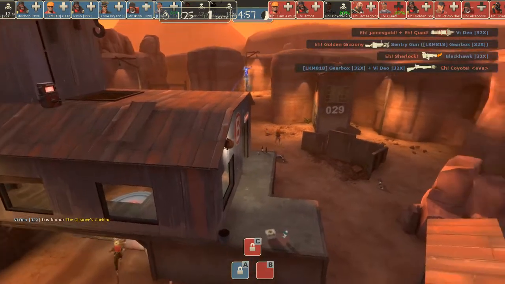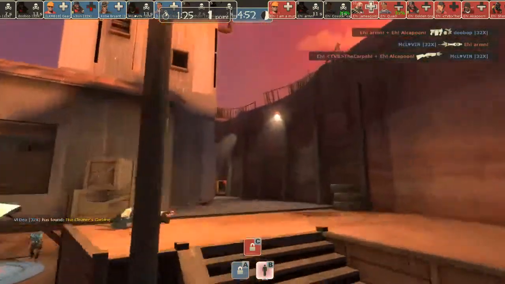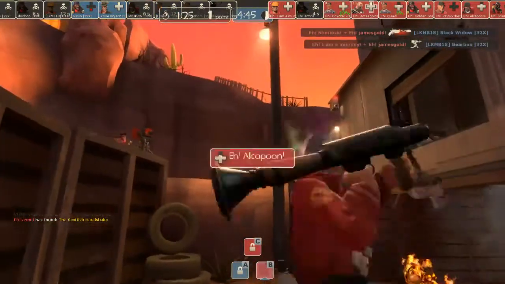Gearbox comes in, takes down Medic, looks like. Coyote. Oh, Uber versus Uber. Defenders have the advantage. Medic and Engie on the point trying to get some cap time. One down, two down.